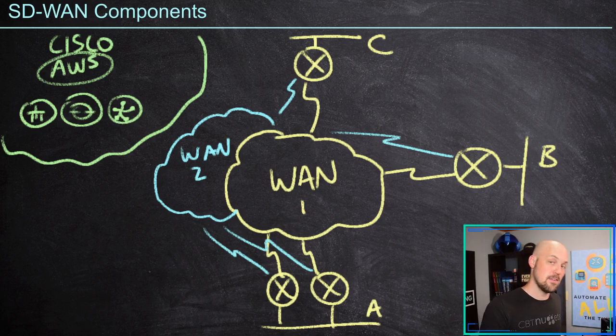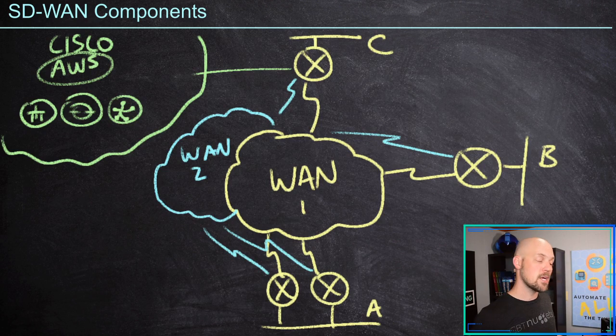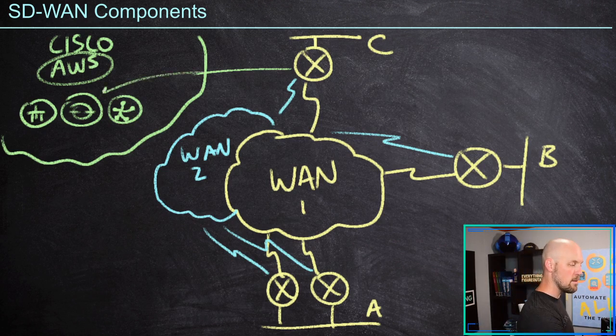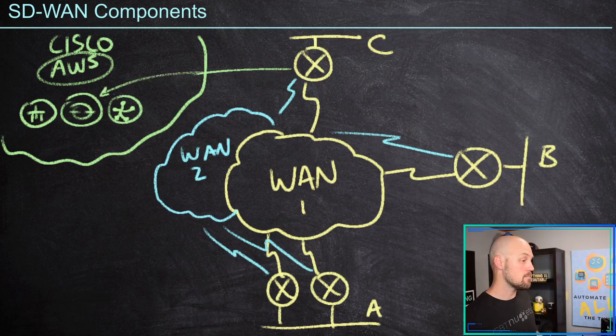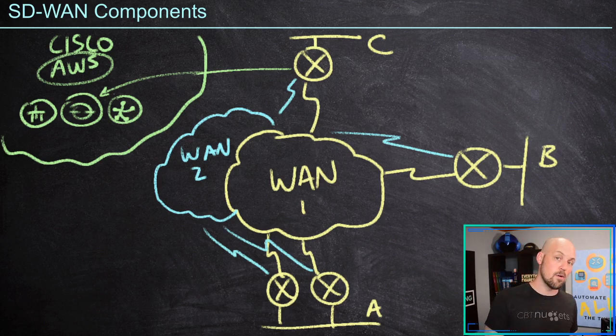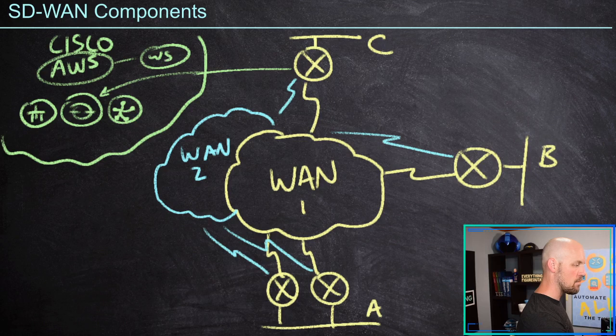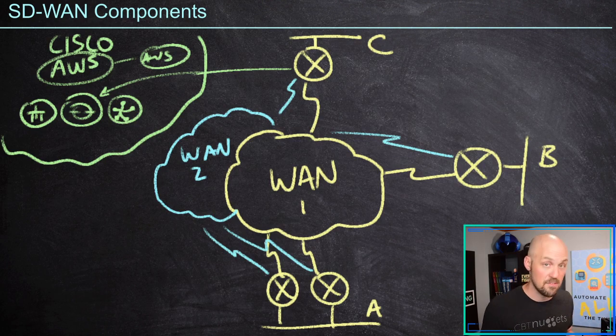There's a lot of benefits to this, actually. The biggest benefit is that these devices are configured to reach out to Cisco, and when Cisco sees a particular serial number connecting, it's going to know which vBond to connect you to. All right. So ideally, this is the scenario we go with. And then Cisco has multiple regions within AWS, and so basically their availability is going to be very high.